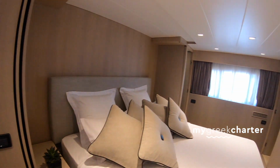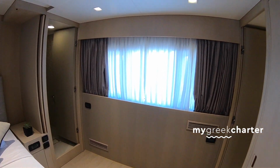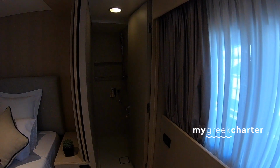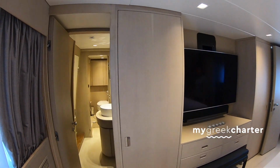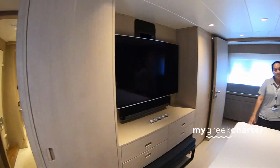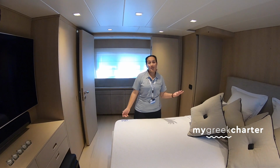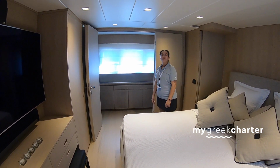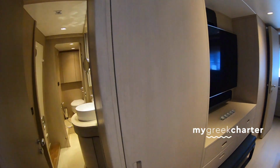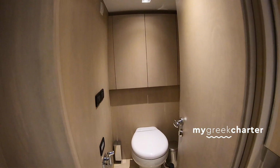And here, the playroom cabin. We can turn the bed into a sofa, so the kids can stay here and play all day. I see. If we are talking about playroom and kids, maybe some activities, ideally not computer based, like tubes. We can go behind and see everything. So water sports, we'll get there. So I'll just finish here and let's continue.